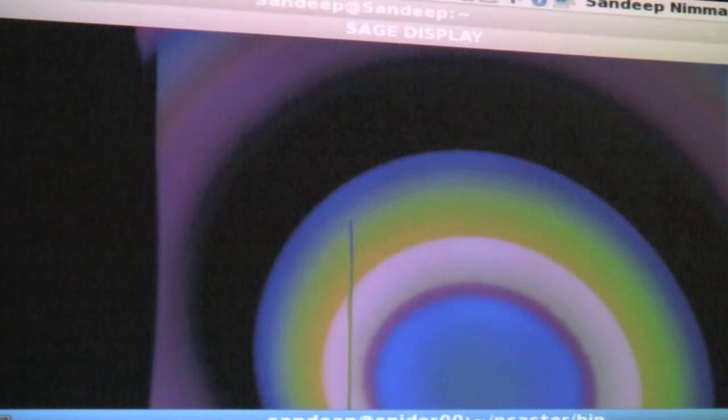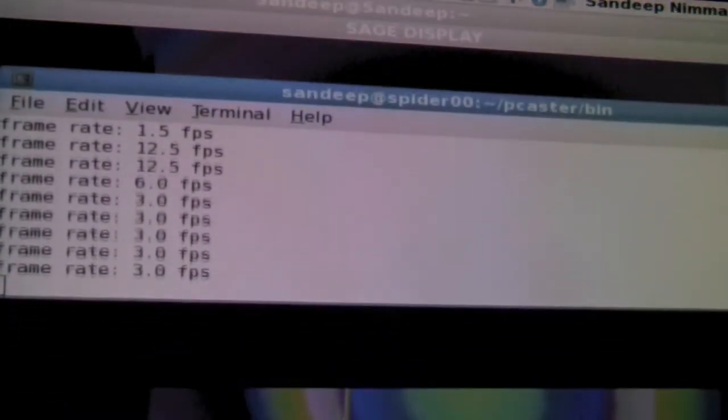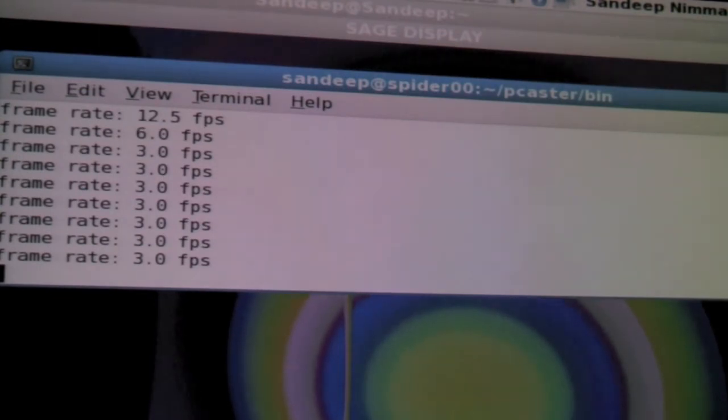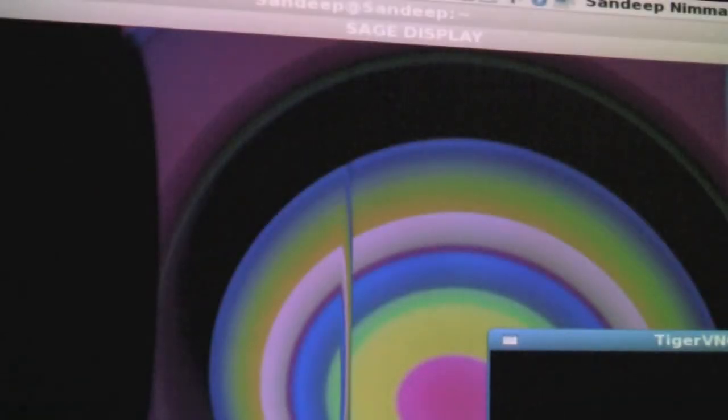With the use of TCP transmission, the frame rate is very low, averaging about 3 frames per second. With the help of the VNC server, the image also rotates, and it rotates smoothly.